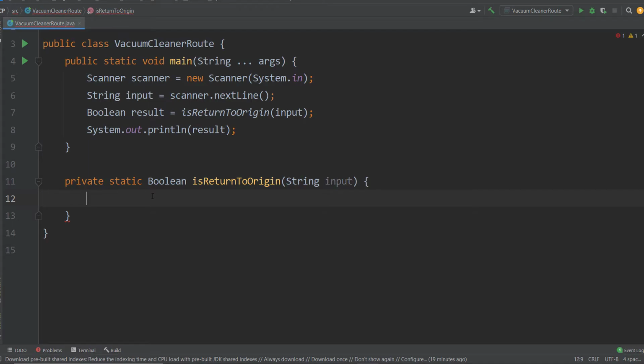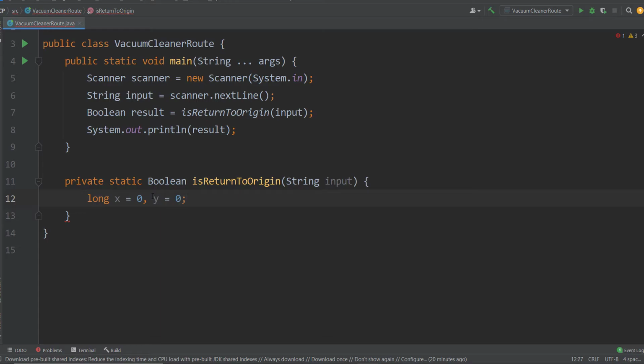The first thing I do is create two number variables whose initial value will be 0 and 0. Let's say I'm declaring variables named x and y. Since the initial value will be 0, I'm initializing them with 0.